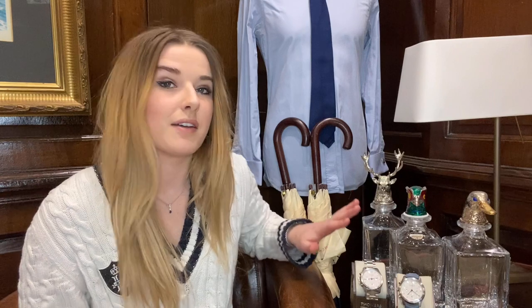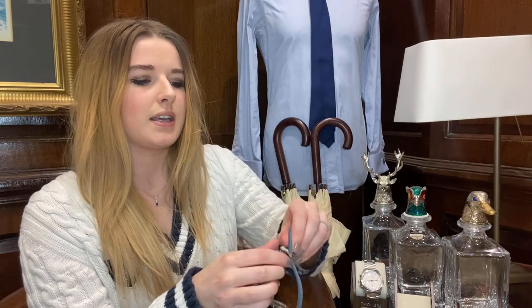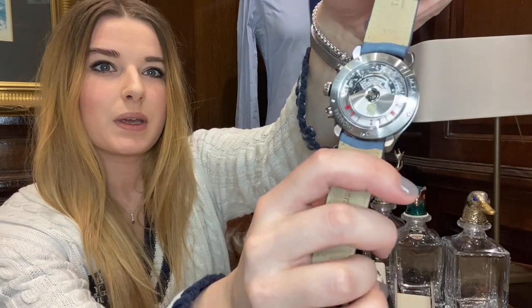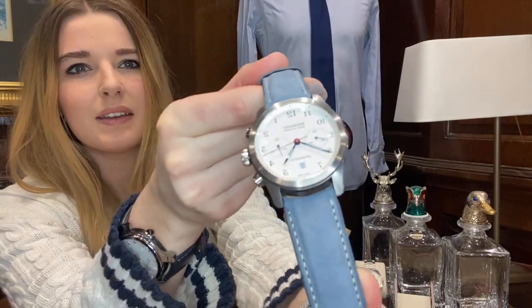The partnership between the RFU and Bremont began a couple of years ago in 2019, and that saw the launch of the Bremont Rose which came out last year, which I do have alongside me. The new limited edition will be in stores with retailers this month. The Rose was a really lovely watch — we love the Alt 1C — and they went to the trouble of including a lovely 'Swing Low' rotor on the back, which was the best touch for me, along with the rose and sub-dials.